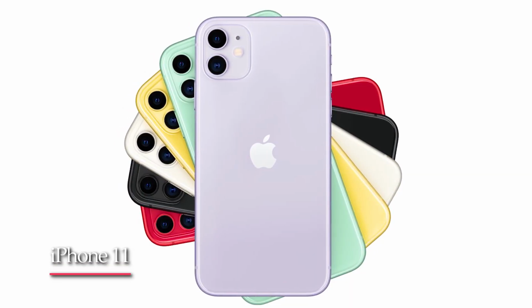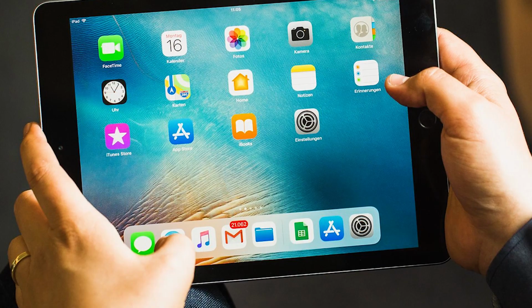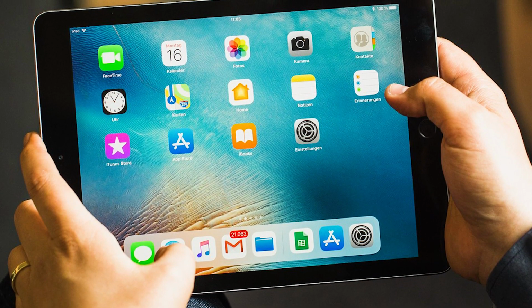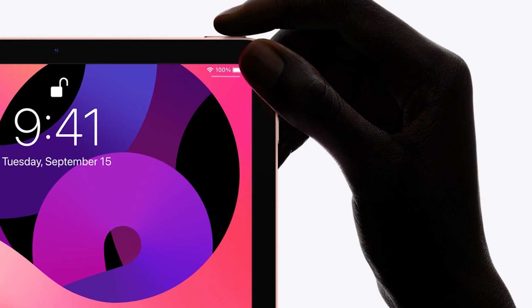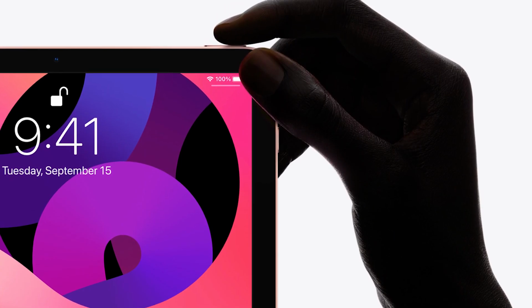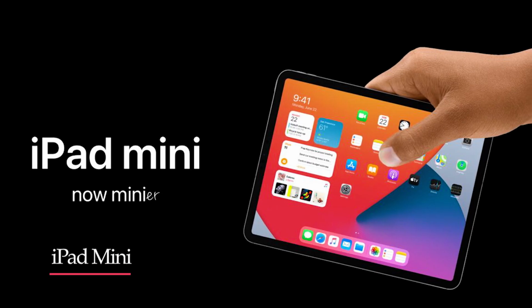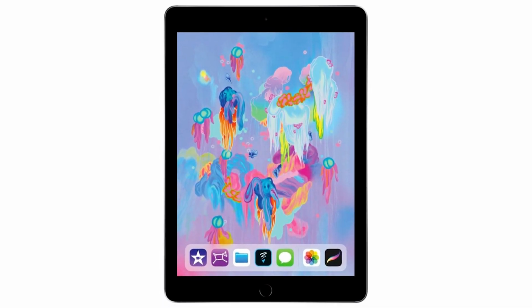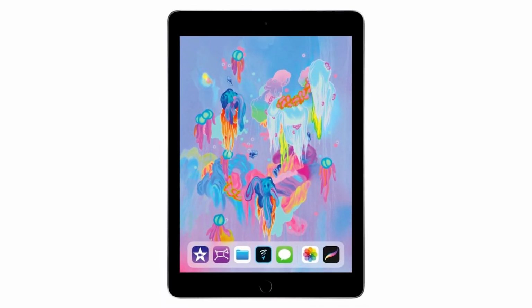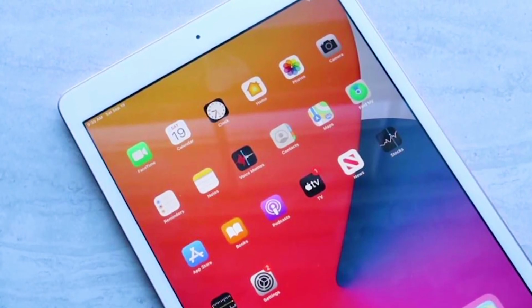And it's definitely going to be a nice upgrade from the A12 that's in the 8th generation iPad right now. And going back to the design change, that means that the home button will most likely be gone. And there are rumors of the iPad adopting the Touch ID on the power button that the iPad Air has right now. It looks like the iPad mini is going to get that, so it definitely makes sense that the iPad will adopt it as well. It's more practical, and it also allows for a much better design because the home button just looks really outdated.